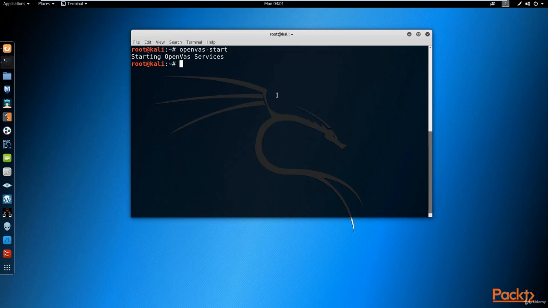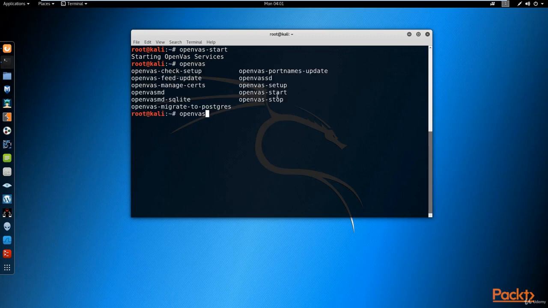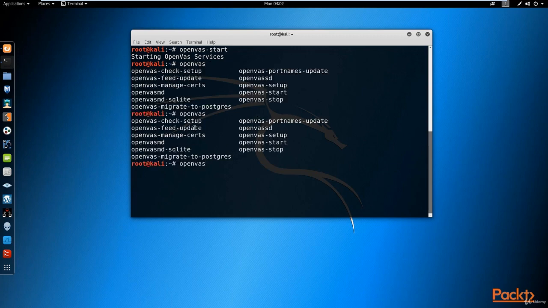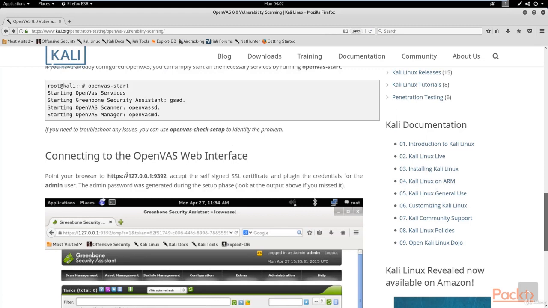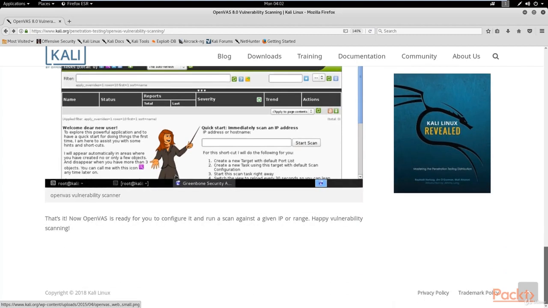There we are. Now to look at the other options we can use with OpenVAS, if I type openvas- and use the tab button, it should give me the options. I can look for updates, start and stop the service, and go through the setup. Now, looking at the OpenVAS settings, after it's given you your password, you have to access the local host through the secure transfer protocol, HTTPS, and the local host is 127.0.0.1. The port is 9392, so it's obviously different from Nessus.